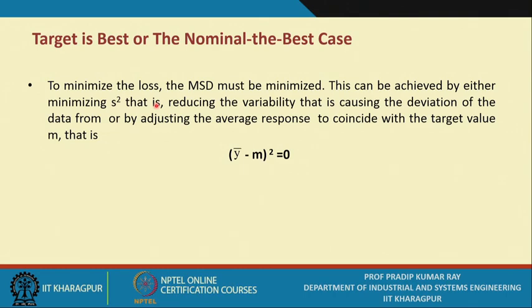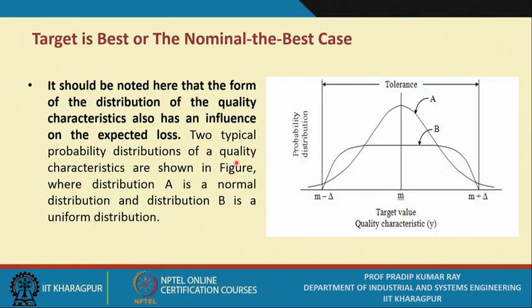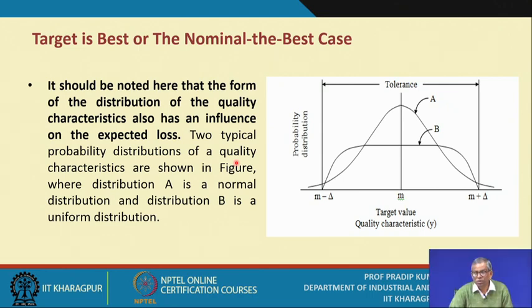That is the first exercise you do, and then when the variability is under control, you try to control the value of the mean. So, exactly this thing we do when we use control charting. If you refer to variables control charting, like the R chart as well as the X bar chart, first you try to control the variability of the process with the help of the R chart, and when you are successful in reducing the variability of the process, then you try to control the process mean. Is it okay?